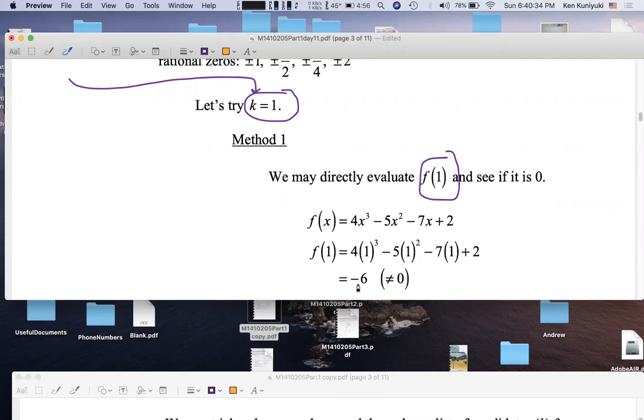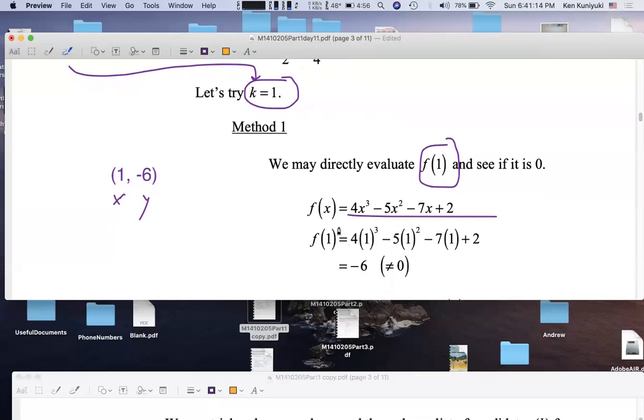We got negative 6. So what do we do? I've basically wasted your time. I'm kind of joking, but it doesn't help us to factor the function. Now, bear in mind, we do know something. If f of 1 is negative 6, that does tell us that the point 1, comma, negative 6 lies on the graph. If we plug in x equals 1, we get a function value, or y-coordinate, of negative 6. So that's nice to know, but again, it doesn't help us factor this polynomial.